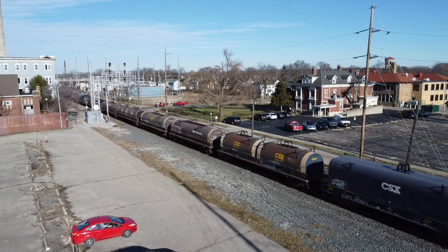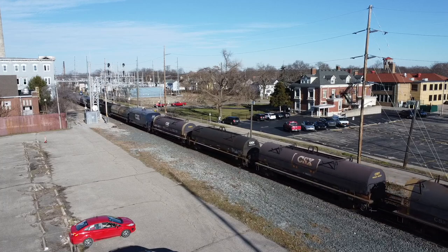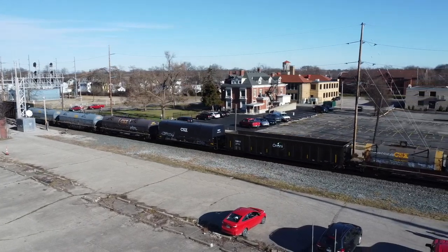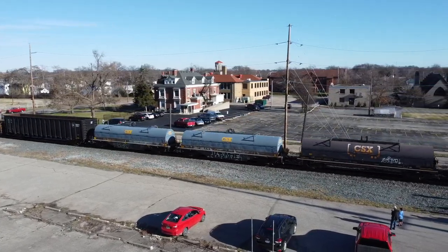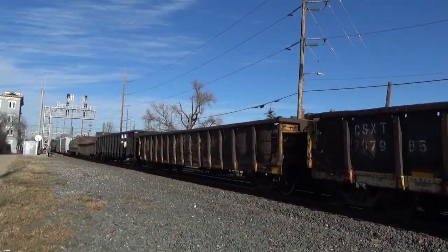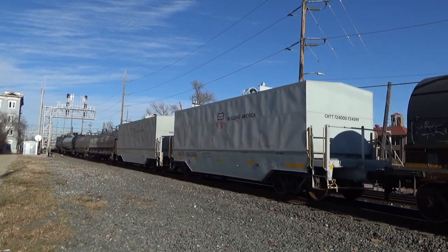We're back here at Hamilton, and this is going to be our spot for the rest of the day. Right after we get here, the defect detector went off north of town. So we had a southbound, and this is 559 from Willard to Cincinnati. It had a whole bunch of coil cars on the front. 559 is usually a night one here sometimes, depending on when it gets to Australia and Deathlight. A long one today.